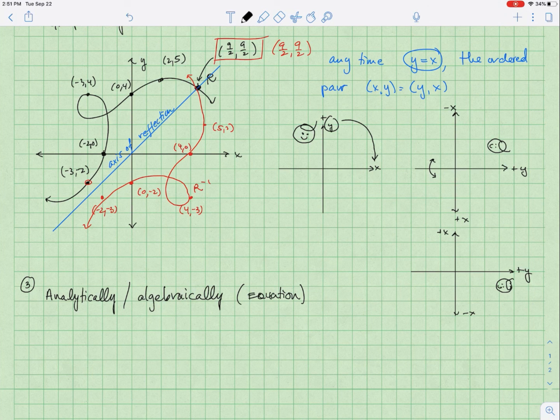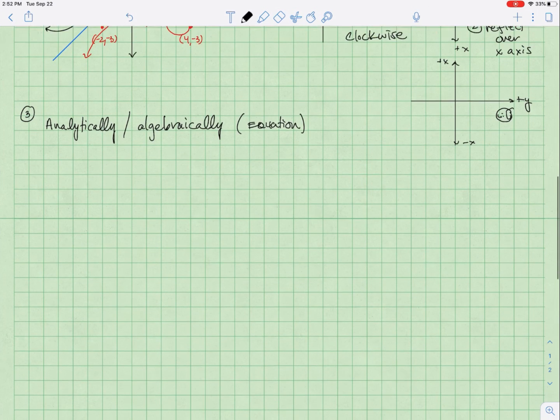our happy face there. And so if you want to think about it graphically, we're going to rotate 90 degrees to the right, or I shouldn't say to the right, I should say clockwise. Clockwise, and then reflect over the x-axis in that order. 1, rotate 90 degrees. 2, reflect, and you will get the inverse graph. Okay, so there's some stuff graphically. Let's not harp on that too long.